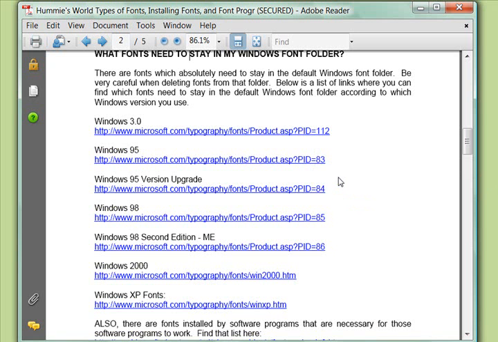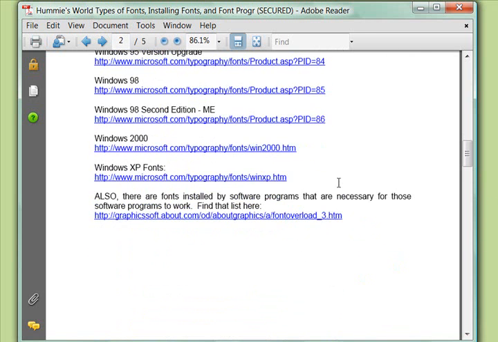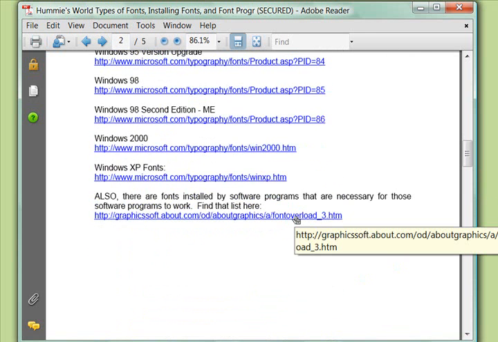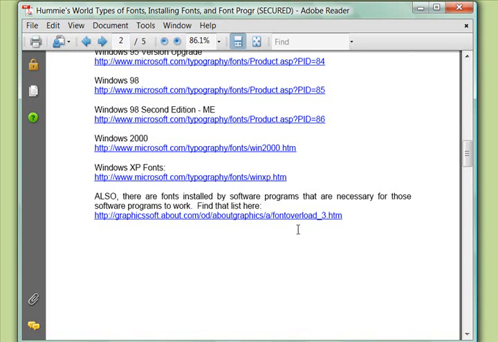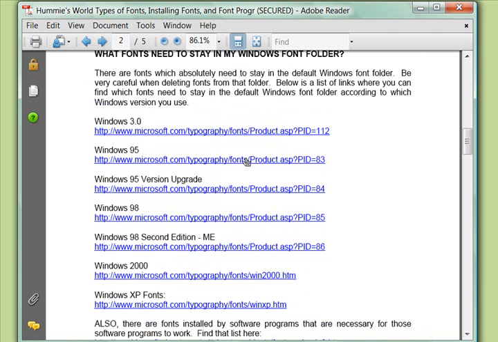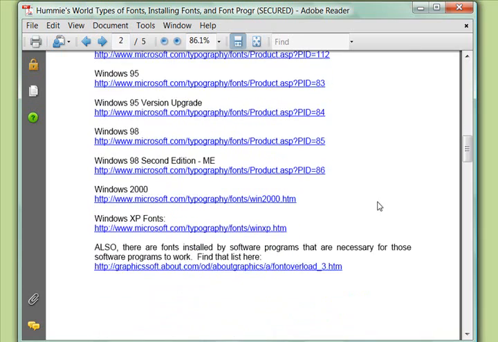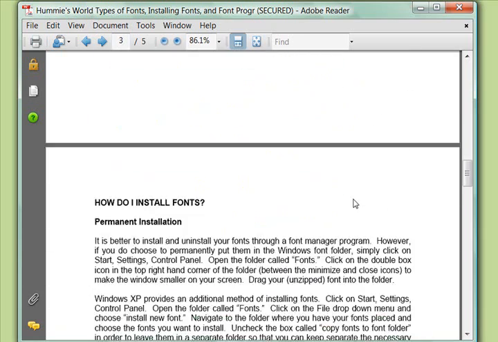Just like there are certain fonts that need to stay in there for certain programs also, and you can go to this link to look at those. So before you begin just mass deleting a lot of fonts out of that folder, it'd be best to check to make sure it isn't one of those necessary fonts for your programs. Otherwise you may mess up your programs.